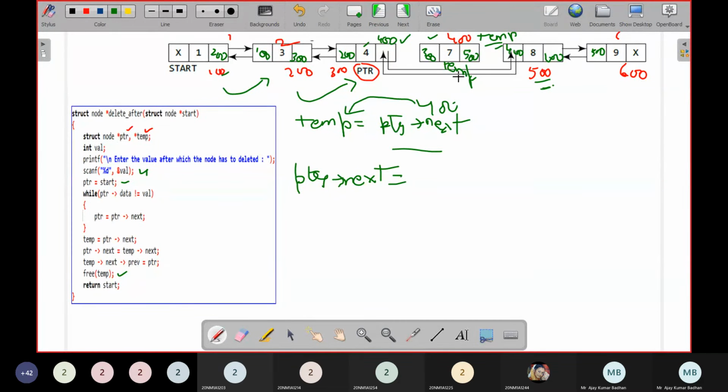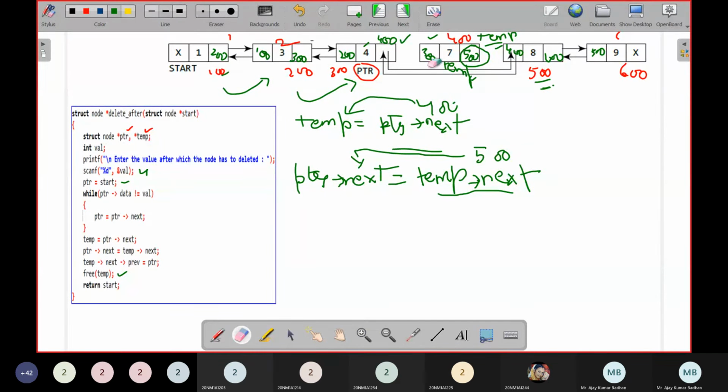You can see here in the temporary node. Right now temp is pointing to this particular node, and the next block of the temporary node consists of 500. So pointer next equal to temp next. What is the address in temp next? 500. That 500 I am storing in pointer next.